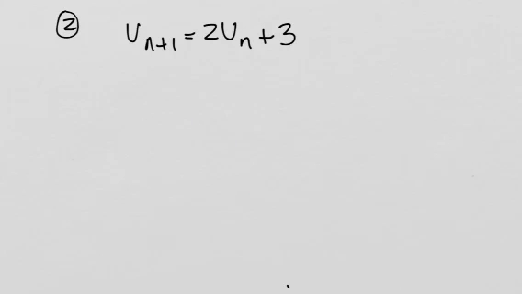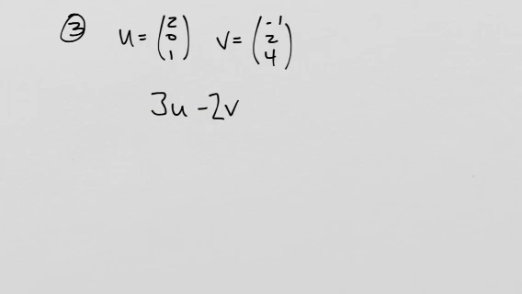Question 2. We're told in the question that u0 is equal to 1. So work out what u1 is, and then work out what u2 is. So substitute 1 in here first of all, get your answer, substitute that back in, and that will tell you the one you need.